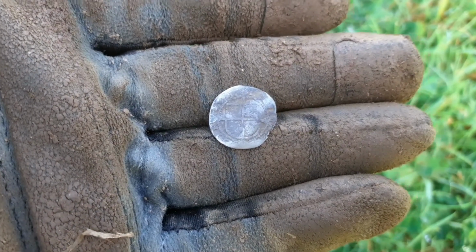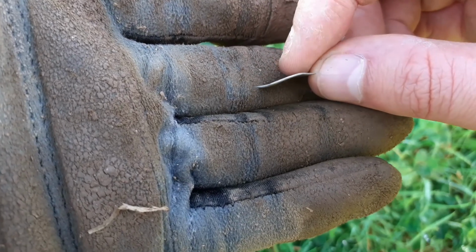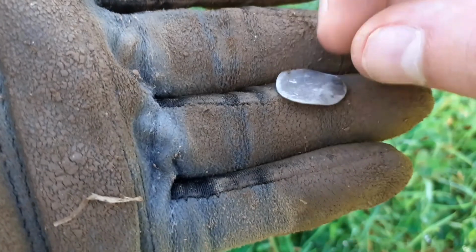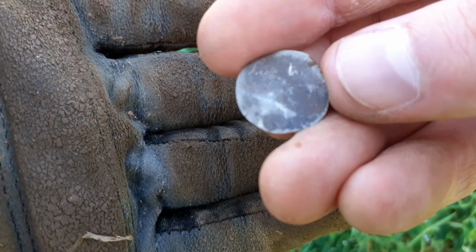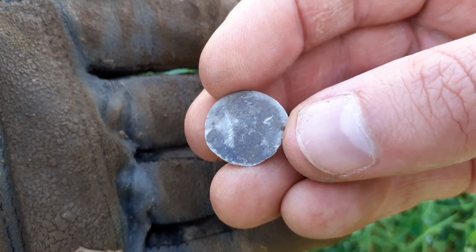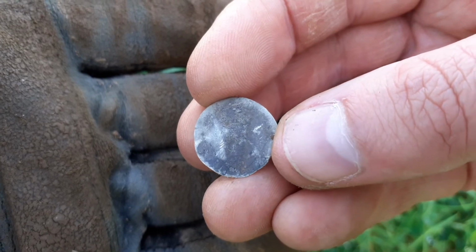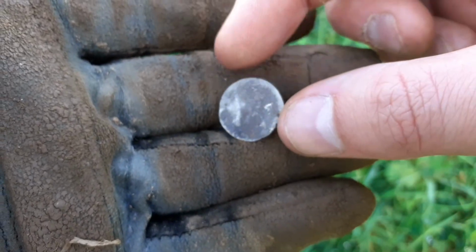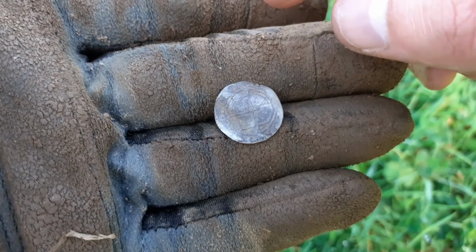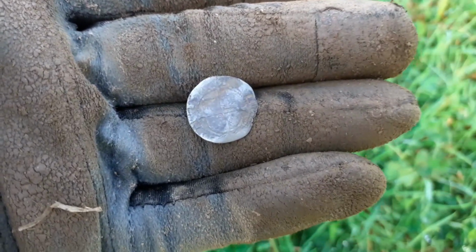There we go. I just took it in the shade. It is bent like a love token, ever so slightly. I think it's a Lizzie, but I can see the crown. The crown's right at the top, but I can see a D above it where the Elizabeth would start, so I'm not 100% certain. I think it's a Lizzie. I'm absolutely over the moon with that. 20th hammered coin. Excellent. What a day.